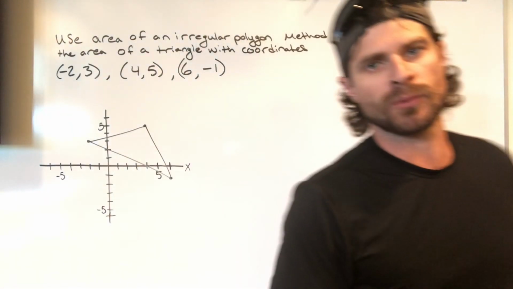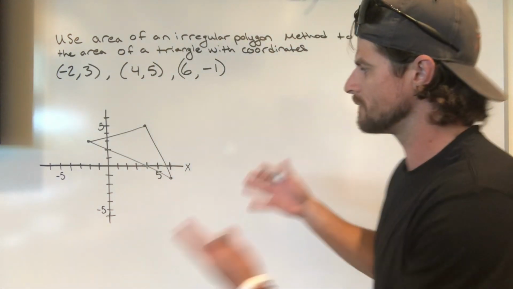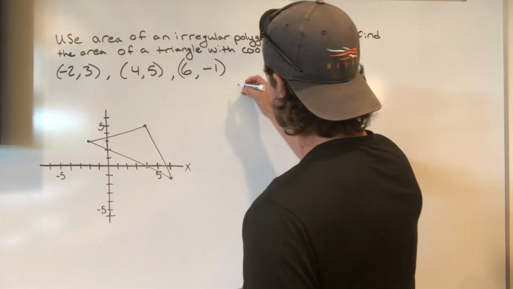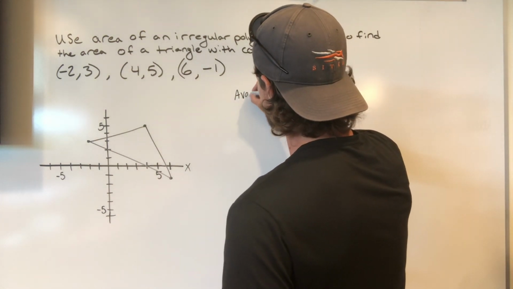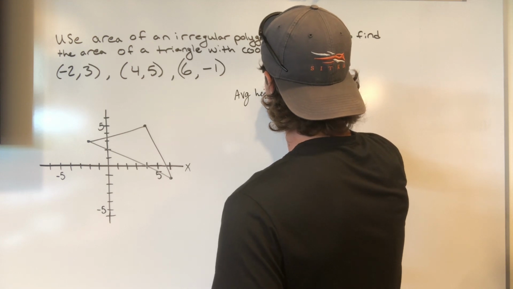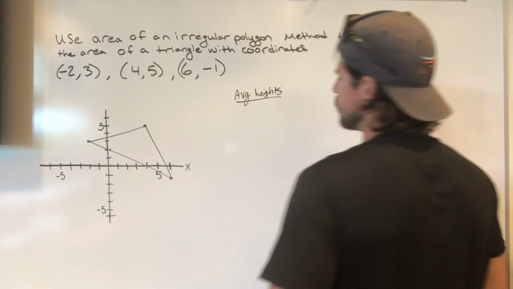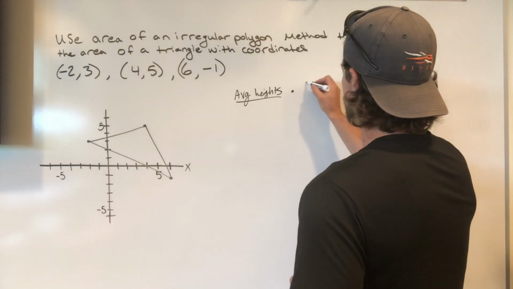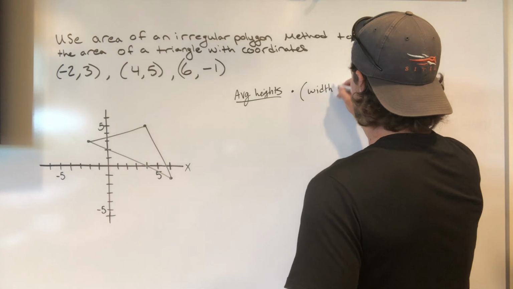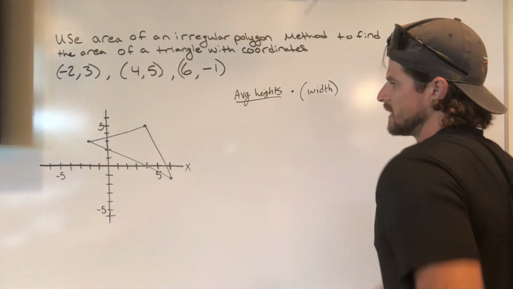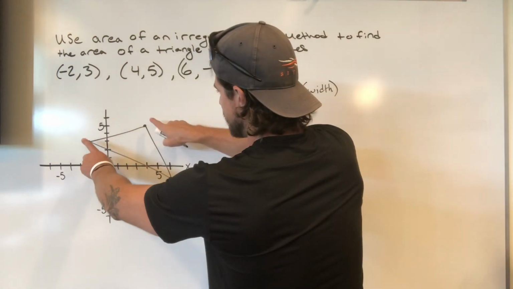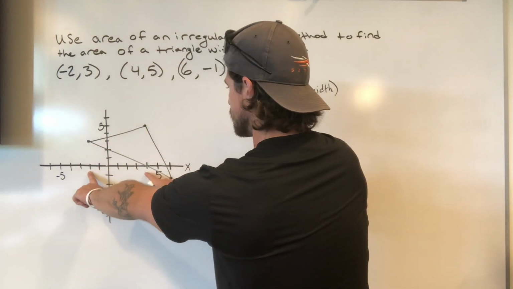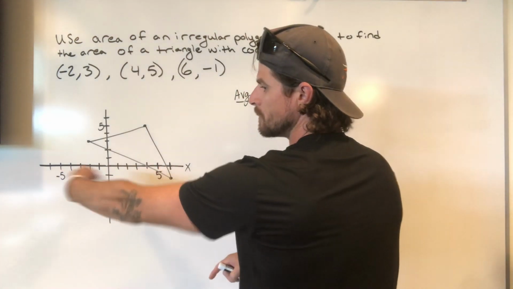And there's a very simple method that you can use to find the area when given it on a Cartesian plane like this. So all we have to do is find the average of our heights. And then we're going to take that value and multiply it by the width each time. So it's just over and over and over these things. So you start from this dot, you're going to find the average height of these two dots, and then you're going to multiply it by the distance between those two dots horizontally. That would be your width.